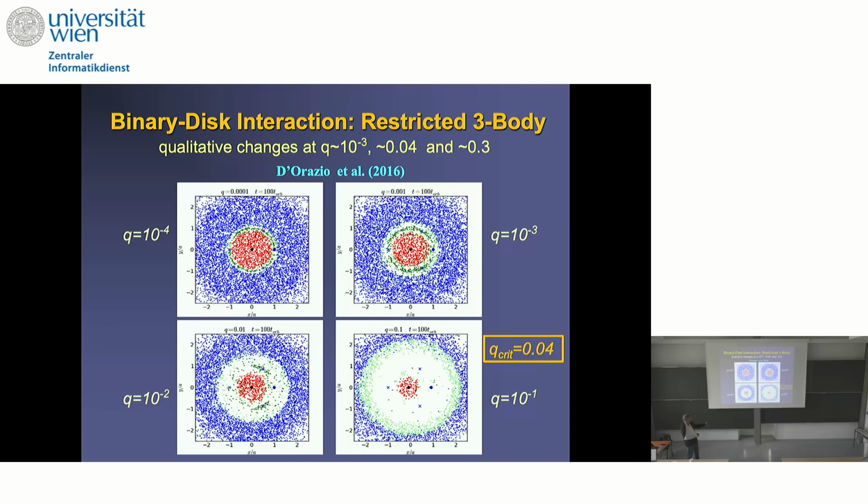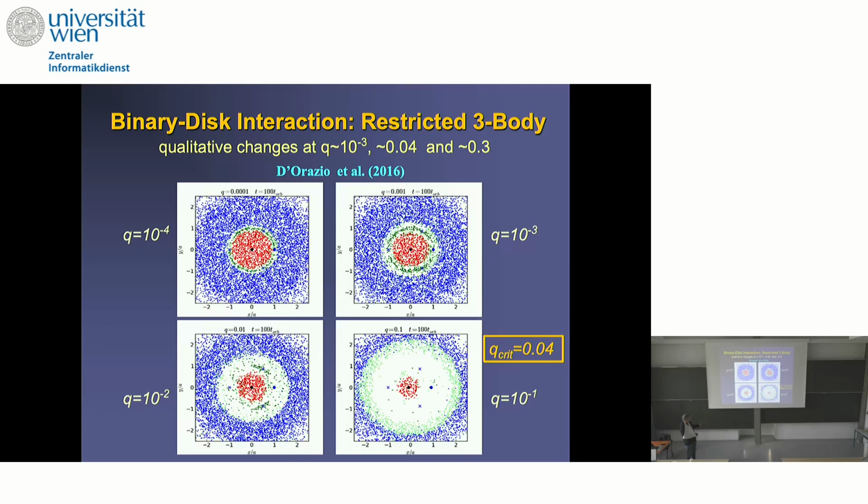And if you make the mass ratio 1%, now you see the test particles. This is the Hill annulus. The test particles are completely ejected from here. In the equal mass case, they're completely gone. And just one detail here. First of all, as I said, you could think of this, if you want, as dark matter. This could be a simulation, and this could be dark matter particles. Somebody is interested in dark matter.